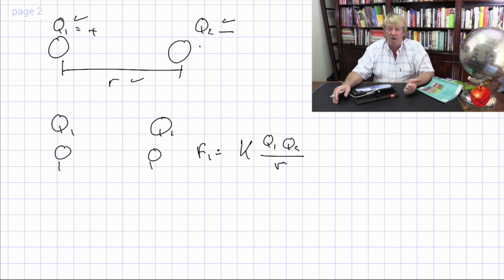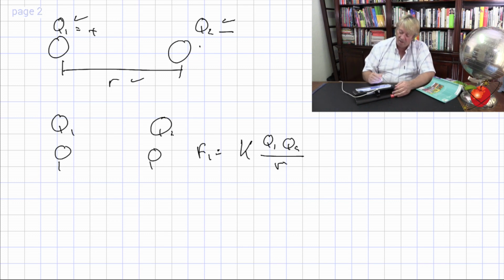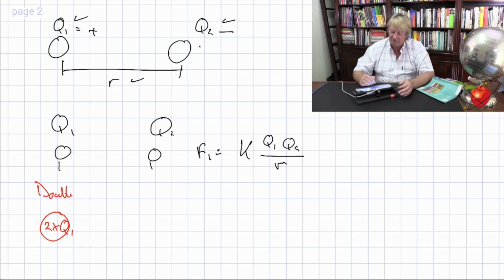We're going to now change R, we're going to change Q1, Q2, and we're going to do exactly what we did with Newton's law. We're going to work out what is the ratio F2 to F1. Well, what do we say? Let's change it again like we did before. Let's say we double that one. So here's my new charge. This is going to be 2 times Q1, isn't it? I've doubled it. And in this case here, let's say we've left Q2 the same. Okay, so that is Q2.